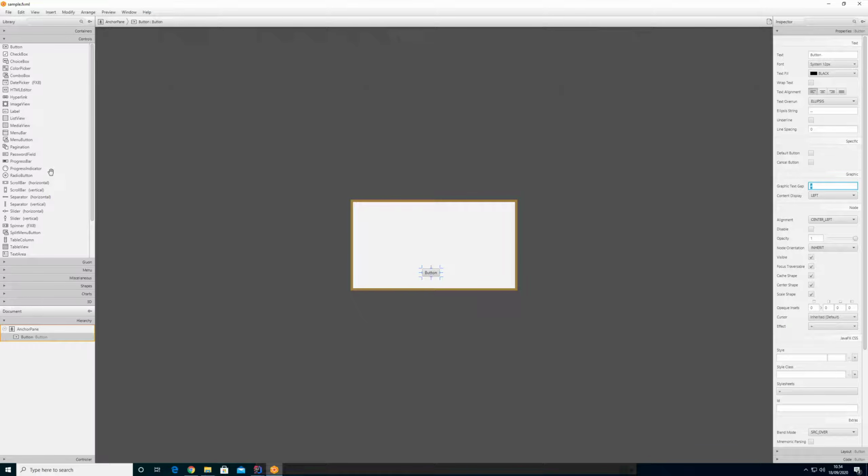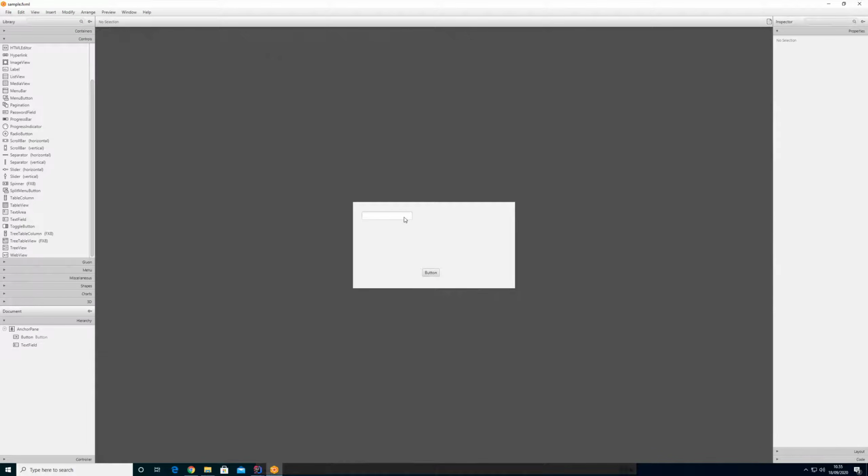This is what we would call a control because it actually can do something. So if we look in here under controls, we can go down a bit, and there is one called text field and text area. The difference is this one is a multi-line one, this is a single line. And if I want to mimic this one, I use the text field, so I can actually put that in here.